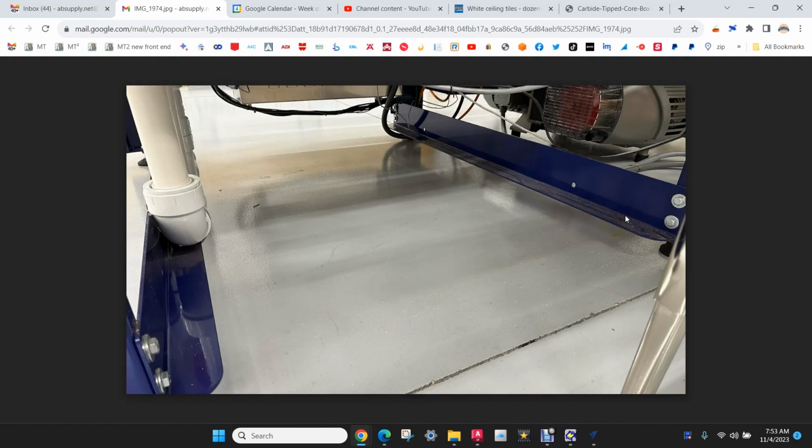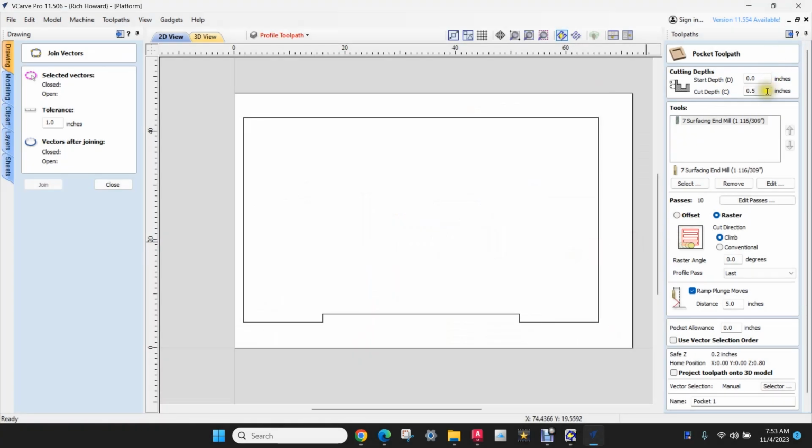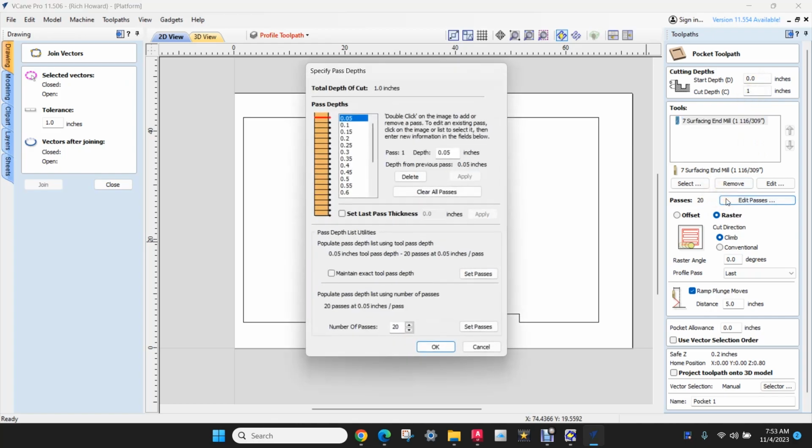It's higher than I need, but I expect there to be a small amount of bellying that will occur here. I mean, the load that will be sitting on this will be less weight than the load of the platform itself. So we're going to make a pocket depth of 1 inch, cut depth of 1 inch. 20 passes. Now let's take a look and see what we're doing with that. 0.05. I'm thinking we're going to kick that up. Try an eighth of an inch. Let's go to 8.